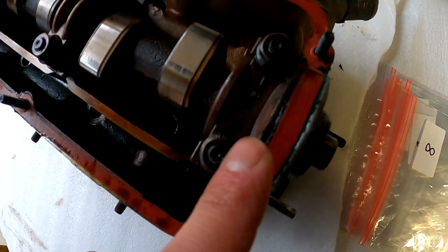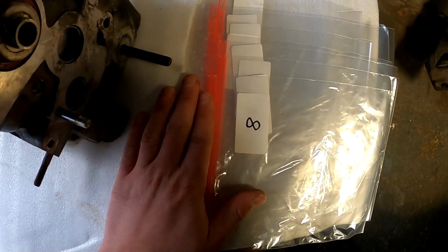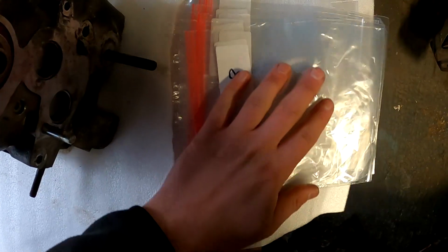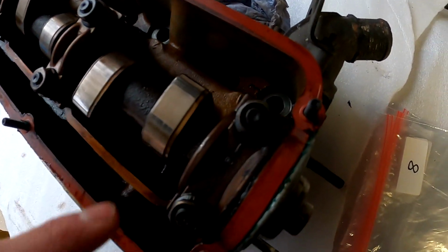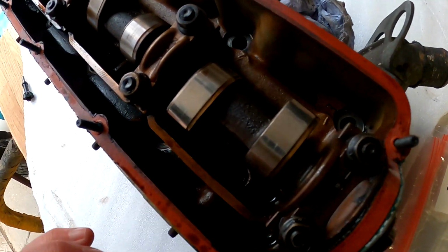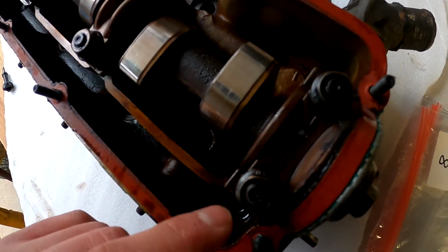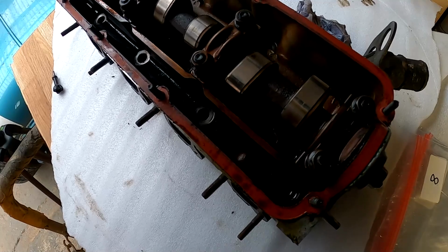So what we're going to do is we're going to crack it all off, then we'll lift it all out. But what I've done is I've got 8 bags all labelled out with the numbers, and we're going to basically keep it all together, because these wear independently and you don't want to mix it up putting it back together. So we're going to do the best we can to keep this right. So set you guys up, got the socket out, and let's get cracking.